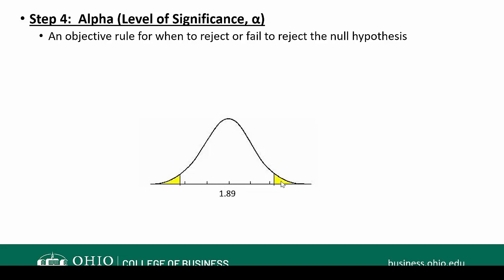However, it would be very unlikely that we would get a sample mean that would be all the way out here on the tail. So if we got a sample mean that fell out here, that would suggest that the current fill is not under the distribution with a mean of 1.89. It belongs to another distribution, and the population mean is greater than 1.89. On the other hand, if we got a sample mean that was much below 1.89 and fell all the way out here on the tail, that would suggest that the current fill does not belong to this distribution. The current fill is a different distribution, and it has a population mean that's less than 1.89.